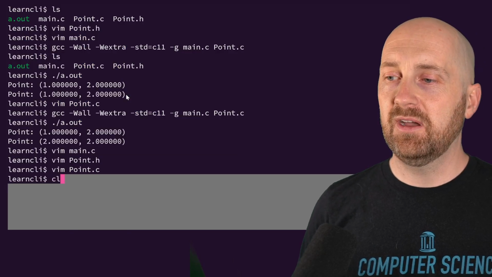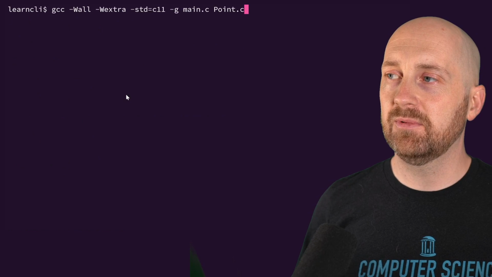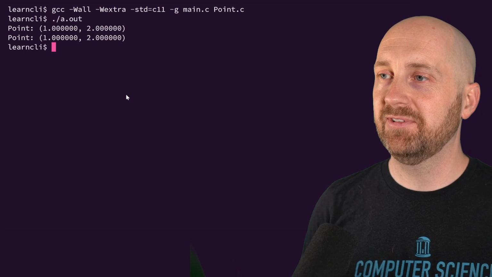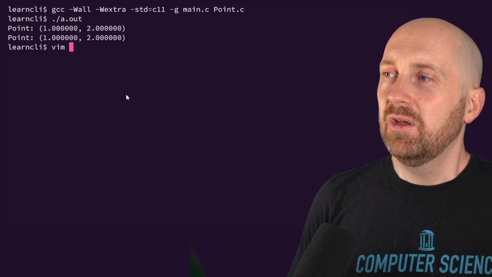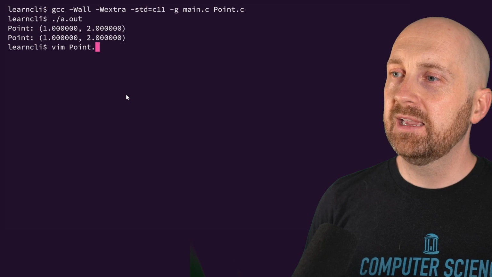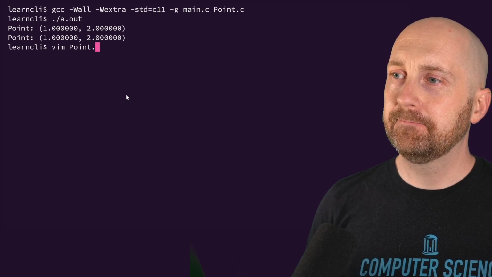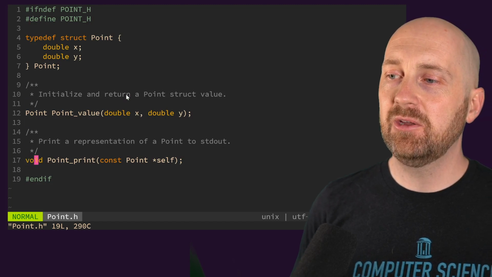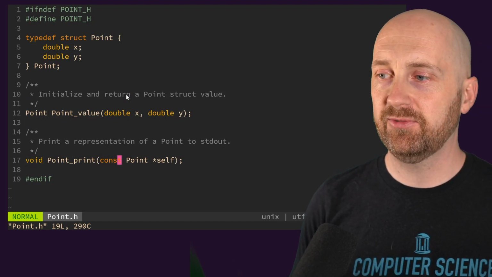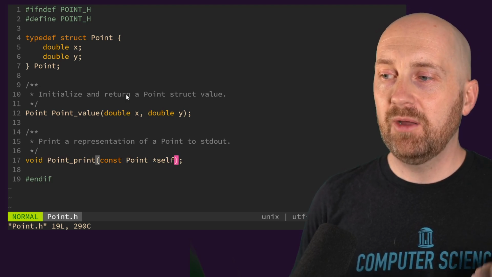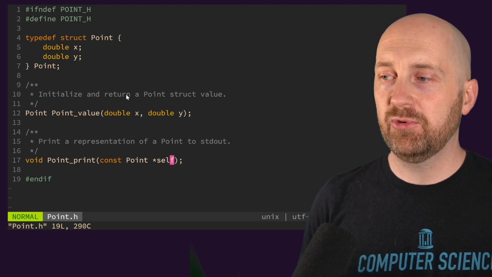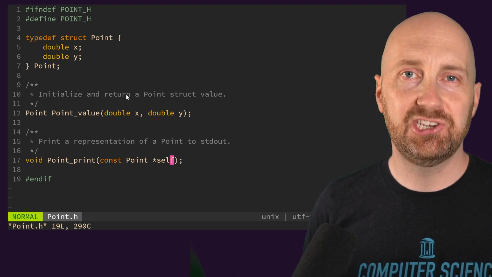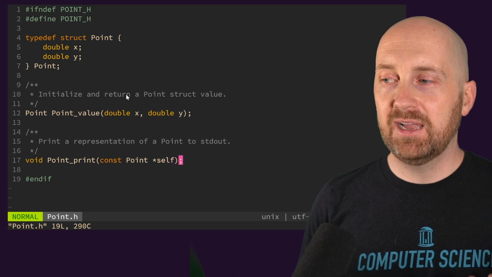And notice that what we've done, if I go and recompile this, and we can test it just to convince ourselves that we fixed that little bug that we had introduced, is we've made a stronger statement and a stronger advertising. We're telling you here, if you're reading the documentation of this function, I will not change this parameter. You give me a pointer to a point, and this print function isn't going to change anything about it.